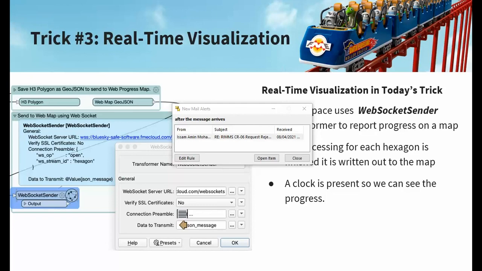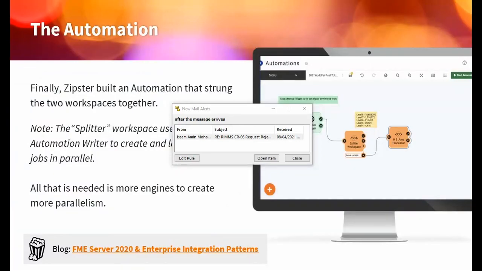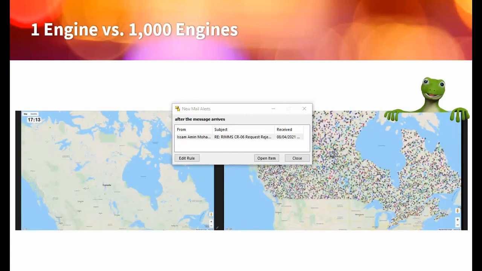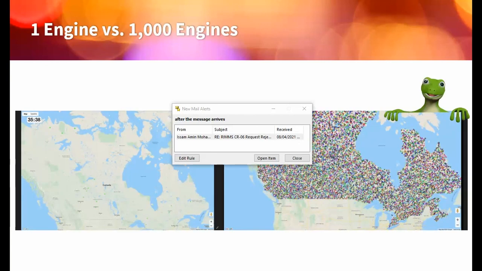So one of the examples Awais was mentioning was the real-time visualization. In the previous slide, you would have noticed the automation process, and then the worker and the splitter working in tandem to get the results. Once the result is shown, this is how you will get the results onto the map, or to any other API or any other destination you require.